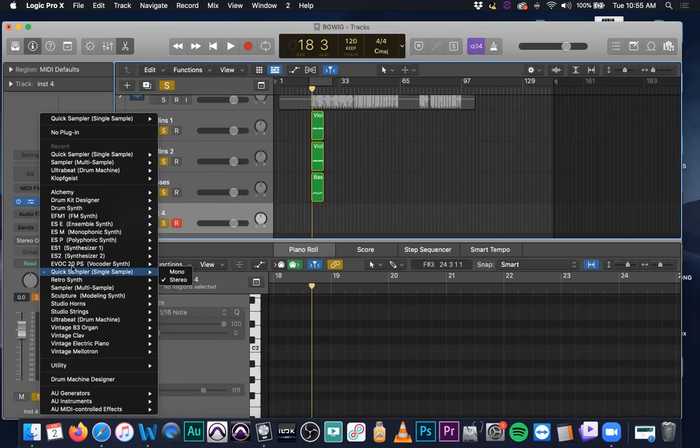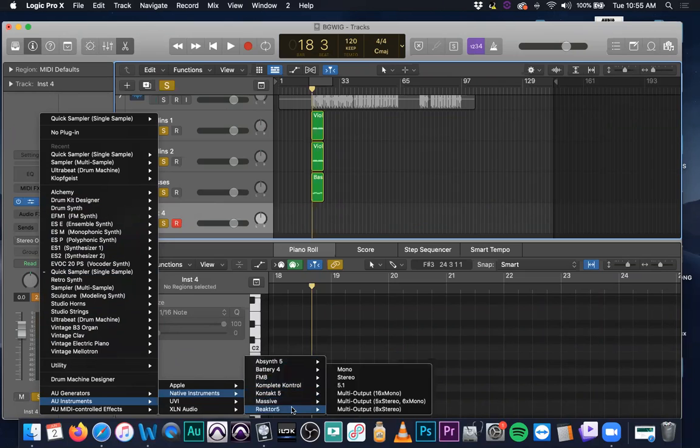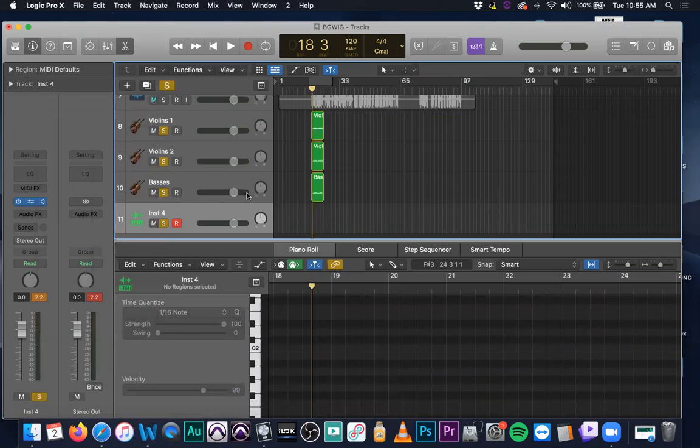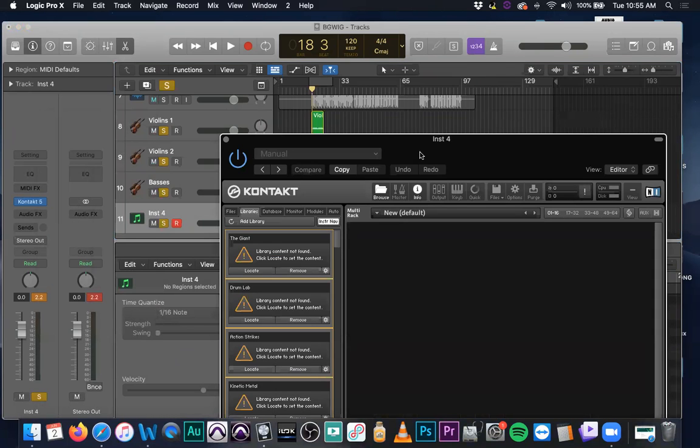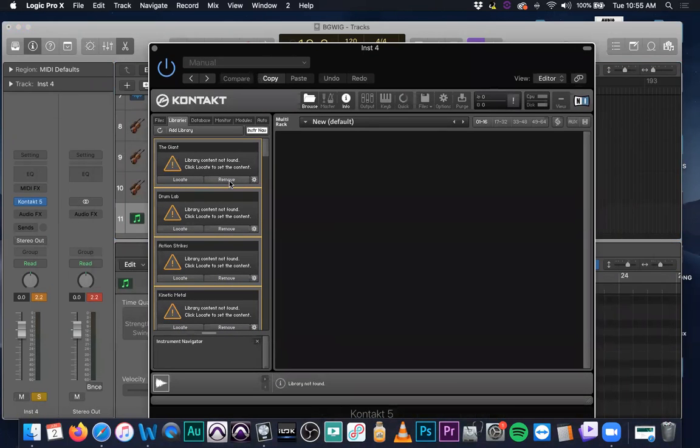And like I was saying before, not much else has really changed. There's a couple of little things, the Mellotron, I think, was relatively new. Something else I wanted to show you, and we can go into Kontakt 5, and we'll just do a stereo output. We also have always had the ability, I don't have all my content loaded. Well, that sucks. I don't have my external hard drive plugged in, so my content's not there.